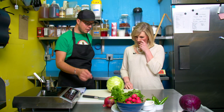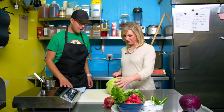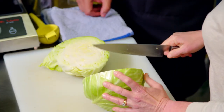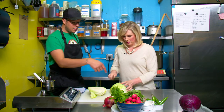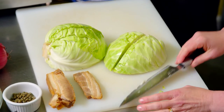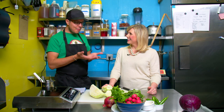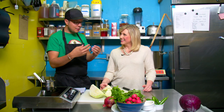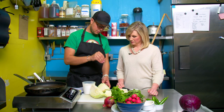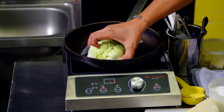Manu hands Christy the knife and she quarters the cabbage from top to bottom. Manu explains he saw the seared cabbage technique at another restaurant where a whole cabbage wedge came on a plate by itself, and when you bit into it, lovely buttery flavors came out — he was blown away and ordered it twice. They peel off the outer layer and melt some butter on the stove, then sprinkle salt for seasoning before the wedges are ready for the pan.